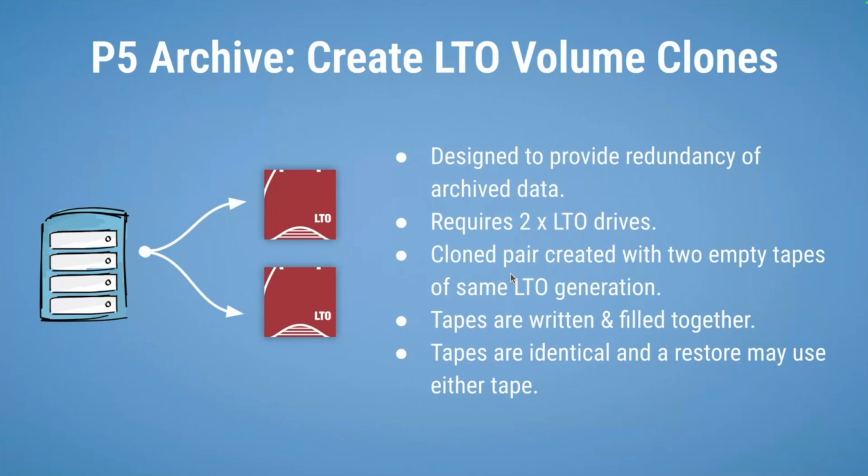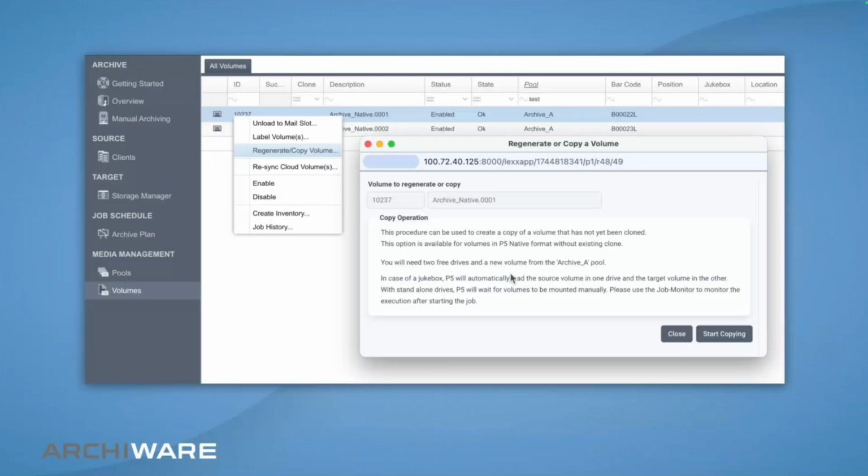So this is cloning, and it's a really good way of getting your data written redundantly to 2 tapes. And this was the only way of doing that before the previous feature that we've just added. So what you can do in 7.4 is you can take a tape that doesn't have a clone pair, and you can create one just by highlighting the tape volume and then hit start copying, and off you go. We will use 2 drives. The tapes must be the same generation, and we will stream from one to the other, and then you'll have 2 tapes in your volume list. There'll be a cloned pair, and you can use either for restoring. So it's a way of copying a tape.